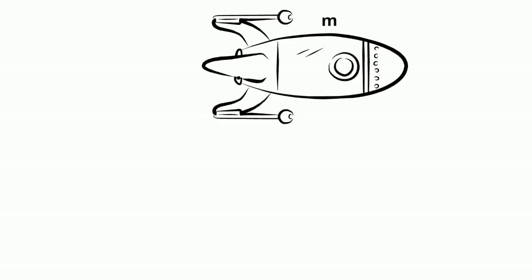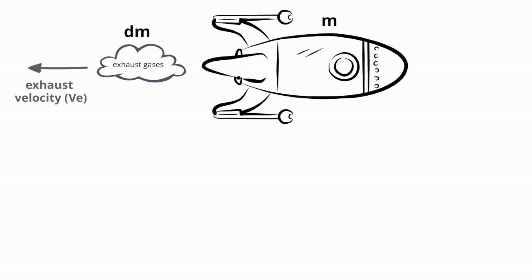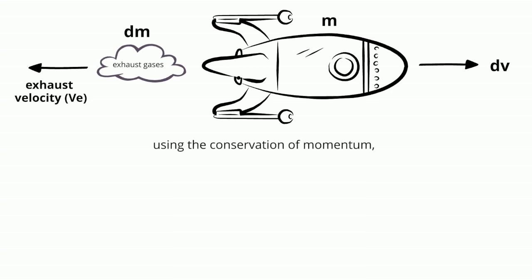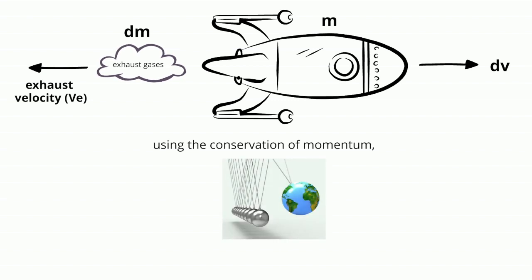Now here's when the rocket equation comes into play. Say you have a rocket of mass m, expelling an infinitely small amount of fuel of mass dm for each unit of time, at a speed ve, which is the exhaust speed. The rocket then starts to move in the opposite direction with an increase in speed of dv for each unit of time. We can use the principle of conservation of momentum, which states that the momentum of a closed system is conserved if no external force acts on it.